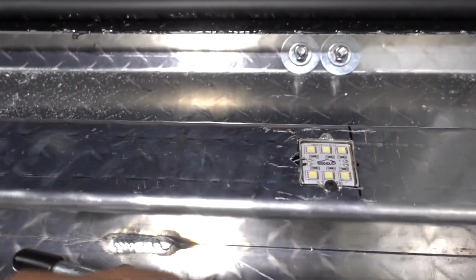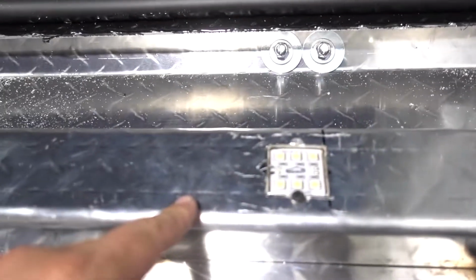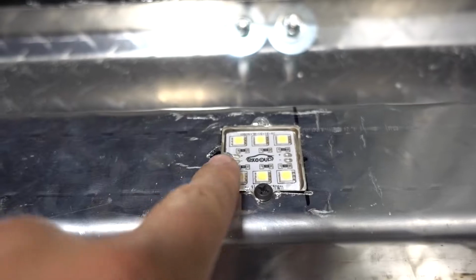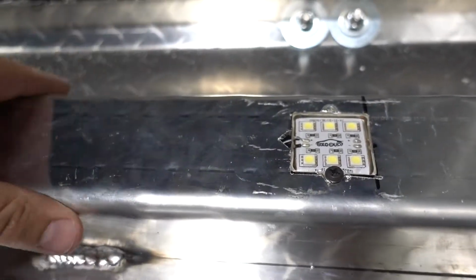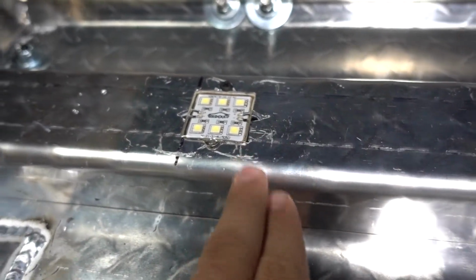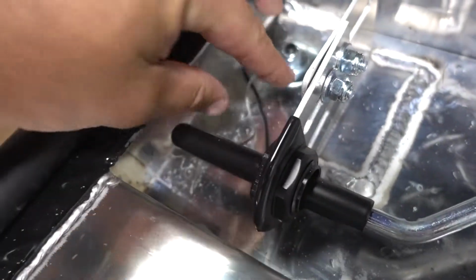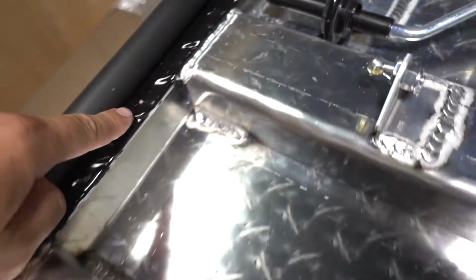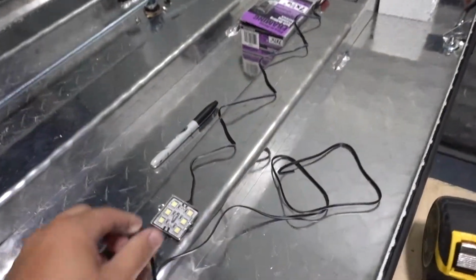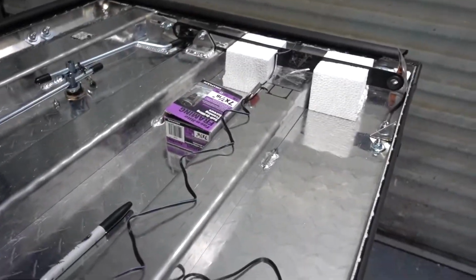Okay, we are back after finally installing the 2 light pods. As you can see, these are flush mounted into the aluminum rail, and then I ran the wires underneath. I had to extend these wires, splice them, all that good stuff, and then run the wires into the tube. Now I have to splice these wires together, run that under there, and then drill these 2 holes and finish the 2 light pods. So let's get to the drilling and cutting.